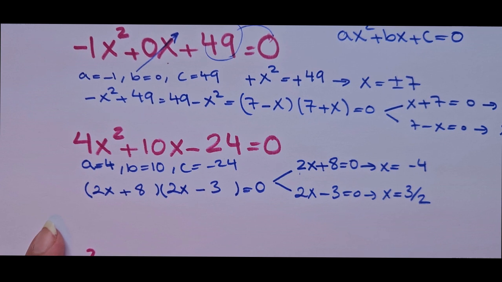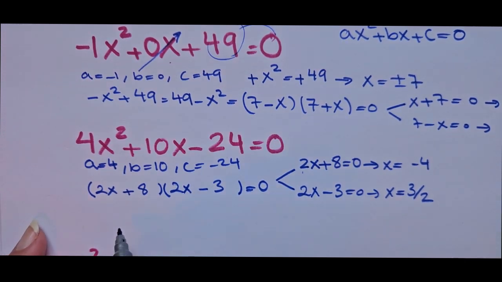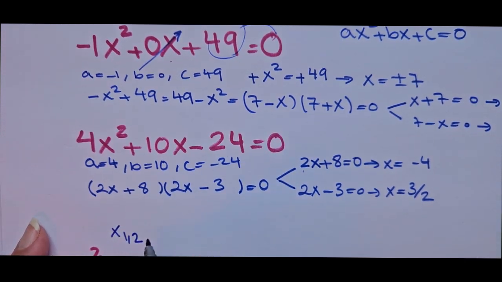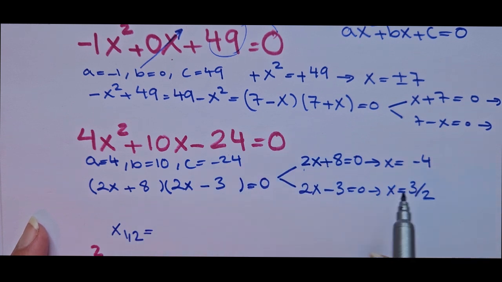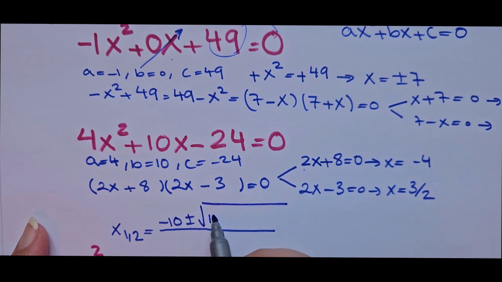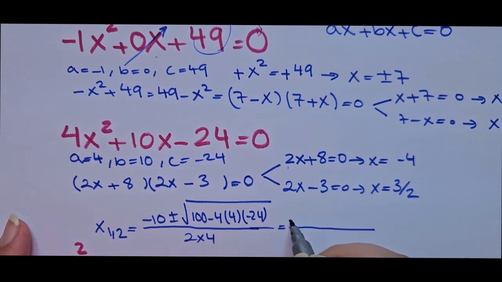Let's say some of you prefer to use the quadratic formula. So let's use the quadratic formula and see if we will get the same answer. So here, negative b plus and minus the square root of b squared minus 4 times ac, right? And then here 2 times a. Now let's simplify and see what we get here.